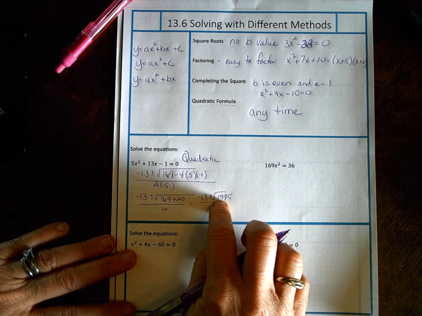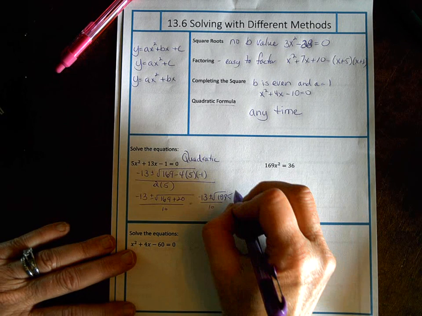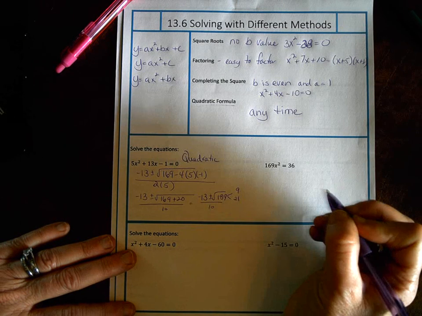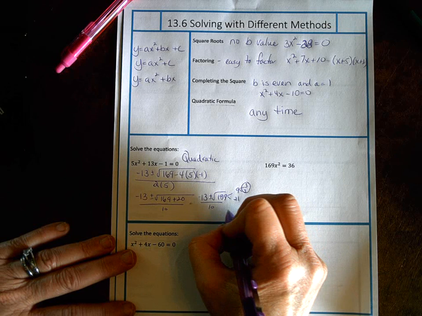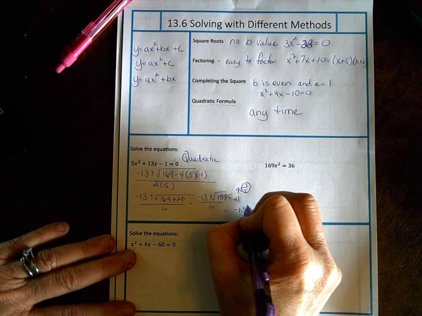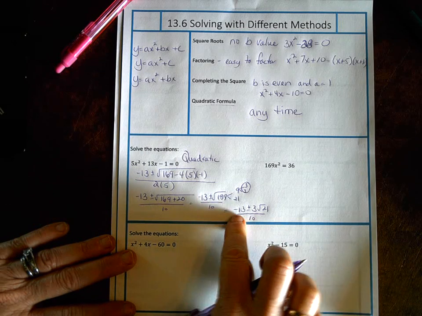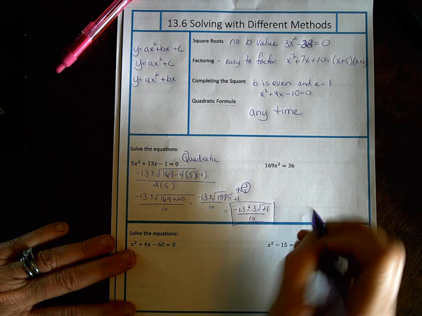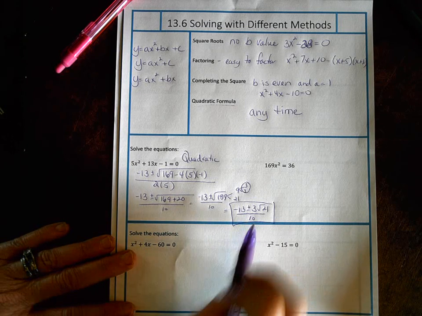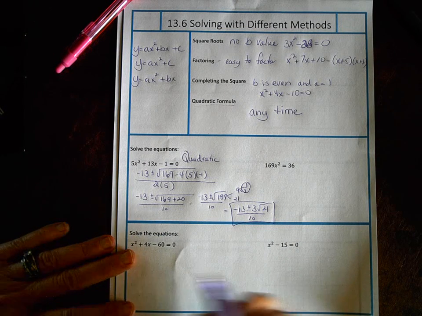And remember the trick, if it's divisible by 9, the digits add up to be a multiple of 9. That adds up to 18, so I know it's divisible by 9. It goes in 21 times, and 9 is 3 times 3. 21 is not going to break down much, so we're going to have negative 13 plus or minus 3 radical 21 over 10. This can't be reduced by any number, so we're done. All 3 of them have to be reduced by the same number. Not the square root, but all those. So quadratic formula worked. We're done.